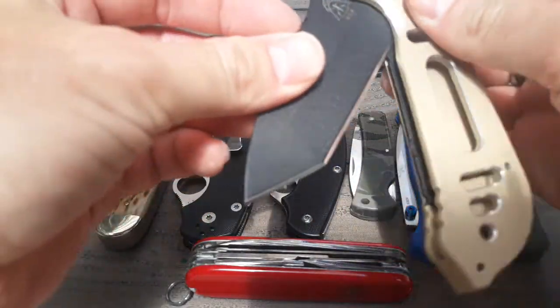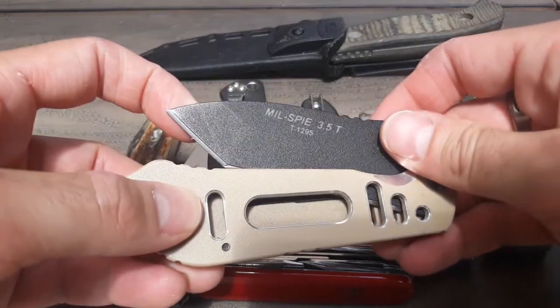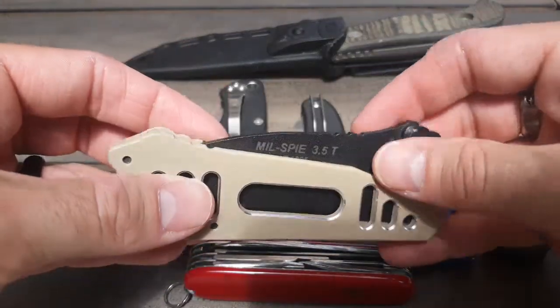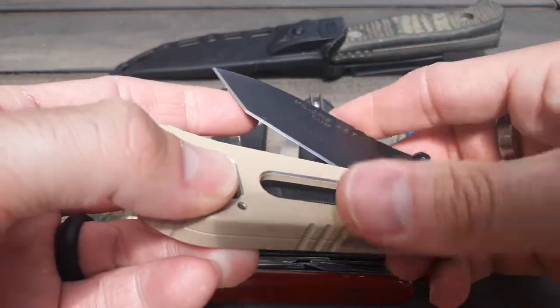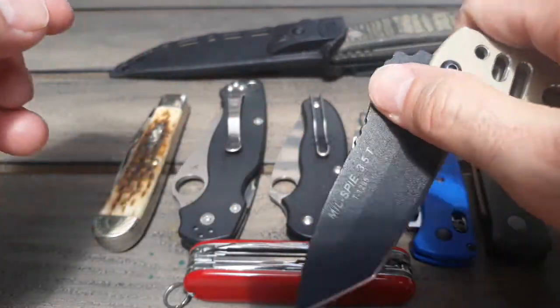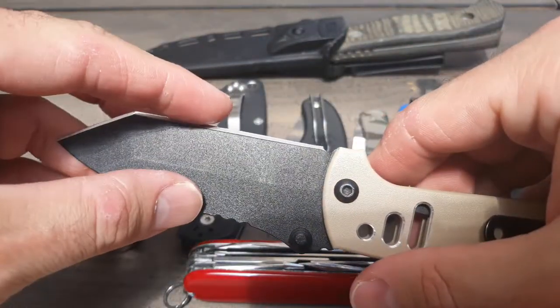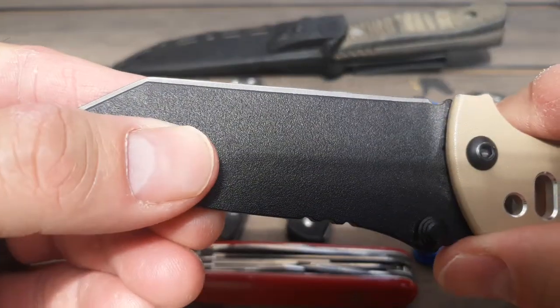But this steel is N690. So this is, I believe, a European steel, and they used it on this one for some reason. They usually use 1095 carbon steel, but this folder they decided to use the N690, and it keeps a great edge, a really nice edge on this one. And you can see the original grinds are still on it.